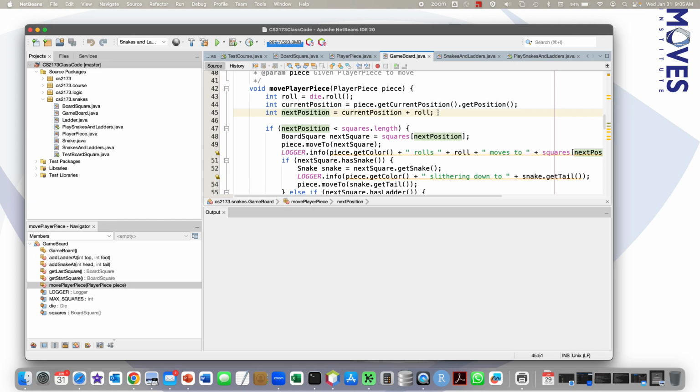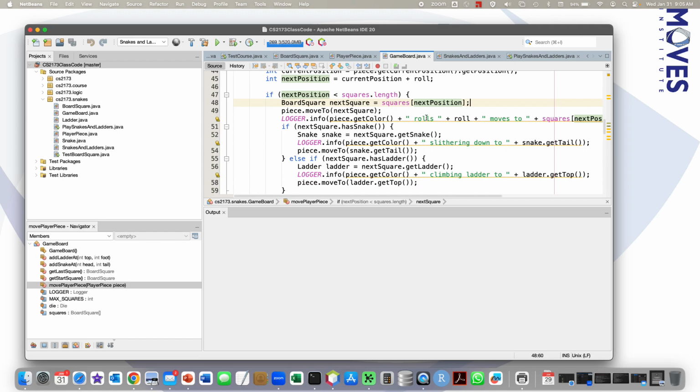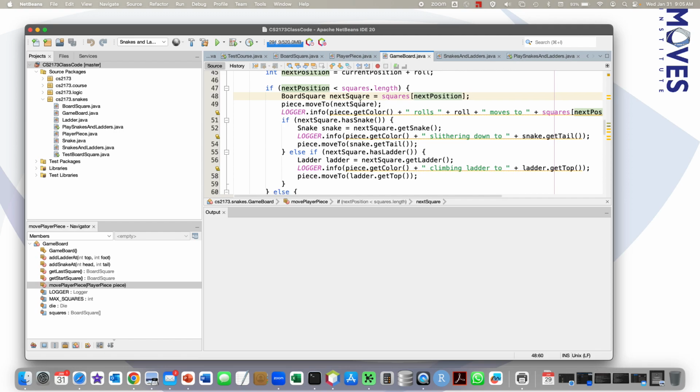One is, if this results in a square that has nothing in it, then I'm going to, well, first I say, if it's less than the length of the array, which means it's a legitimate index. So this is the off by one business.